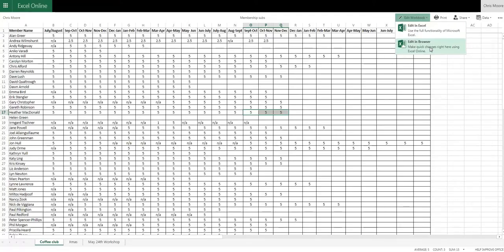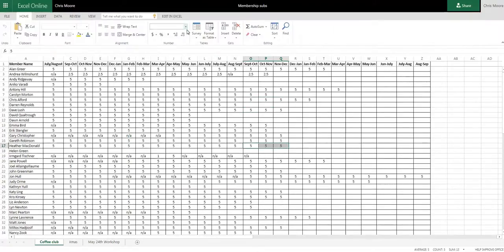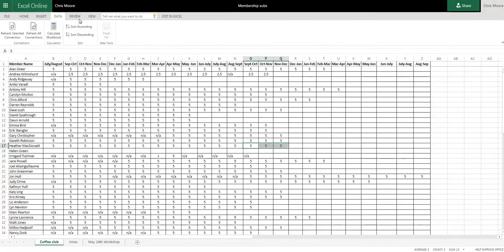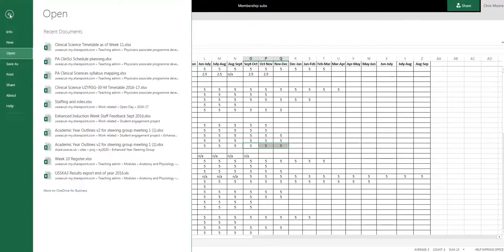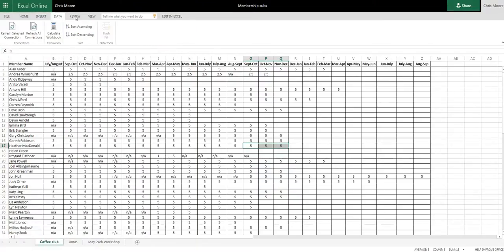What's easier to do is to do Edit in browser, and you'll notice that most of the functionality, if not all, I haven't checked everything, of full Excel is here, and I can now edit this.